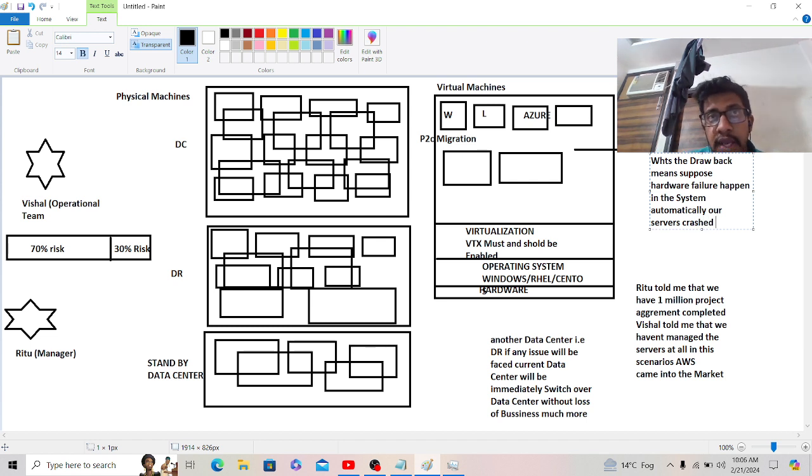Then we build new servers. It will be fully a headache. So we cannot manage millions of servers.